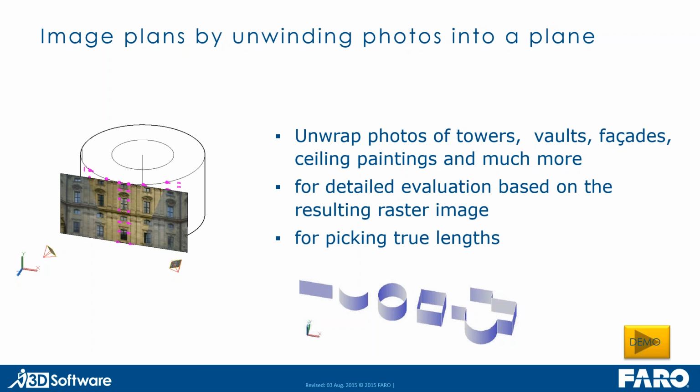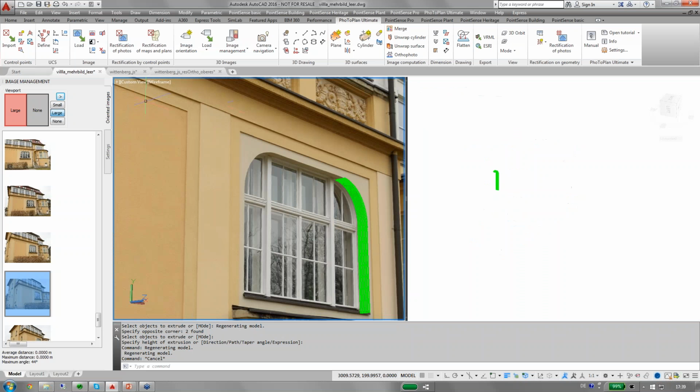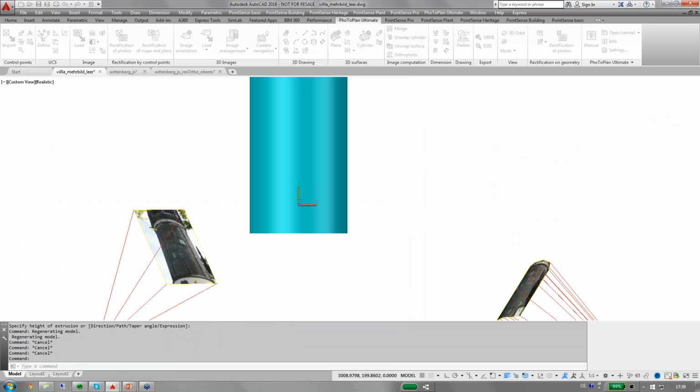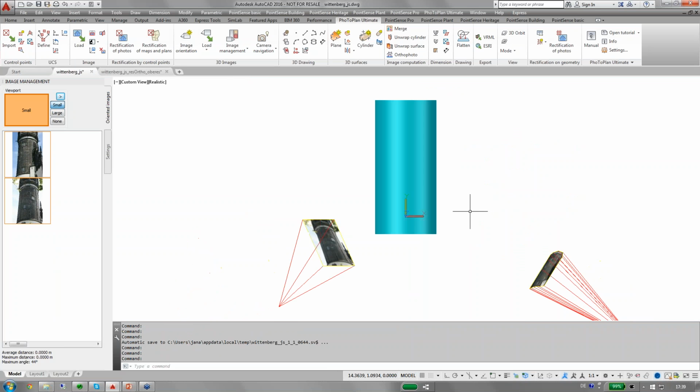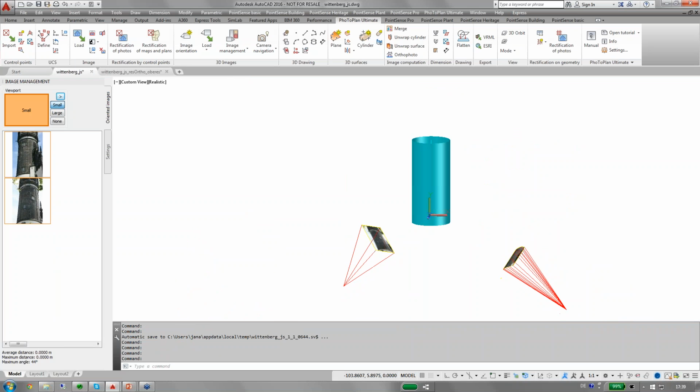And once more, I want to give you a brief demonstration of the PhotoPlan functionality. And I have prepared an image with a cylinder as the surface. You can see we've captured photographs of a cylindrical tower.